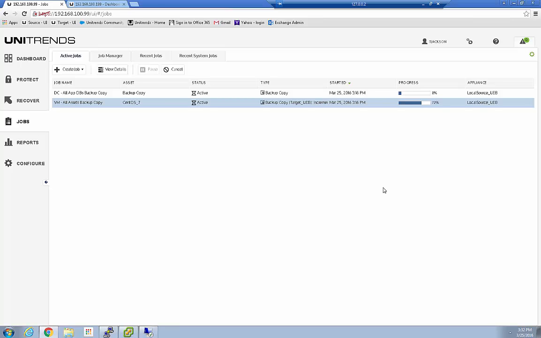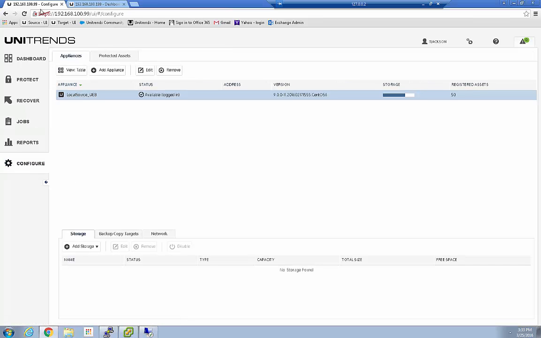One of the first things we have to do whenever we look at configuring to a new target is it starts on the appliance you want to do this on. And we're going to show you how we configure on a local source going off to any kind of storage. We're going to create a connection to a NAS in our case here, and we're going to show you how to create a cold backup copy job going off to that NAS storage.